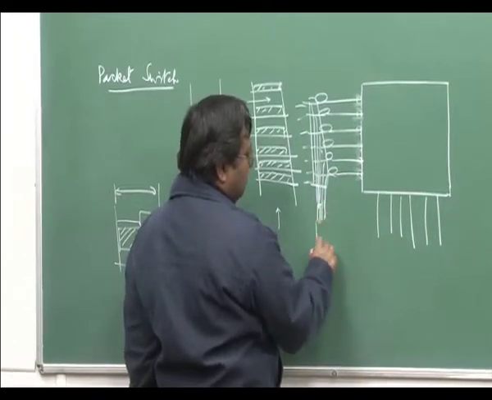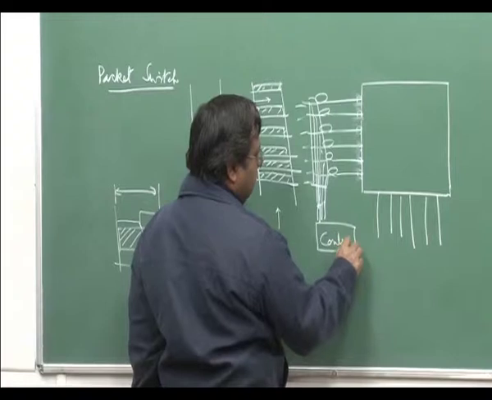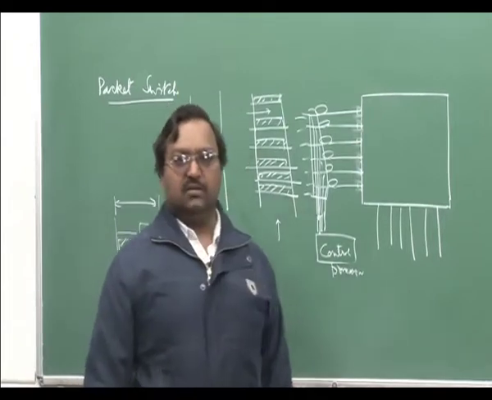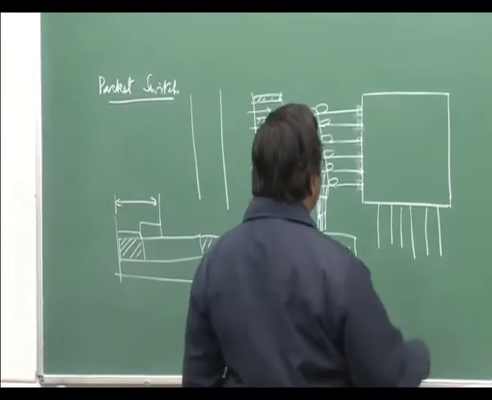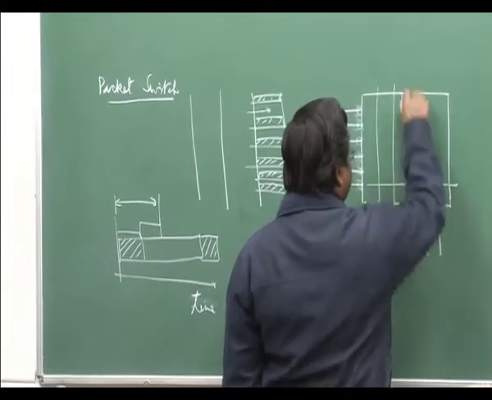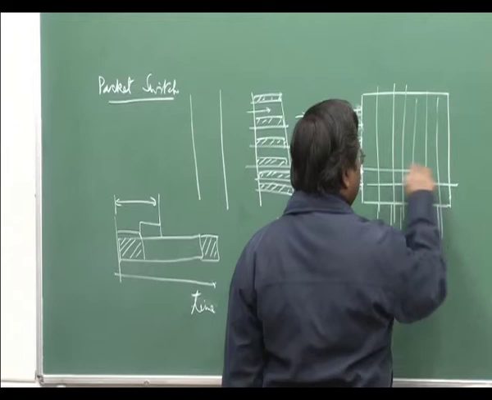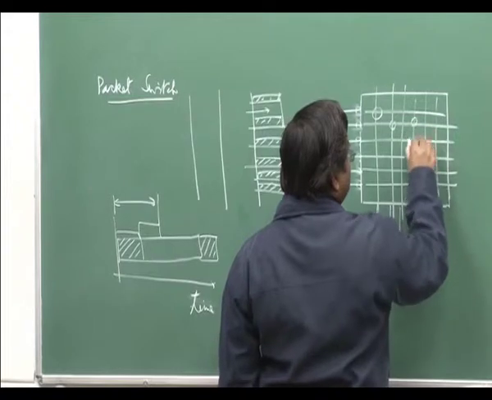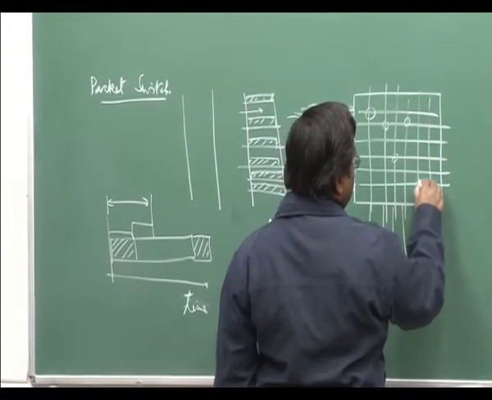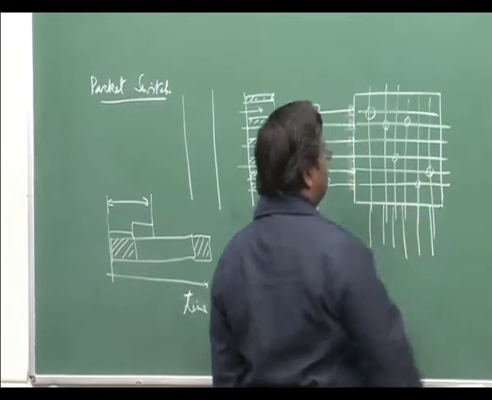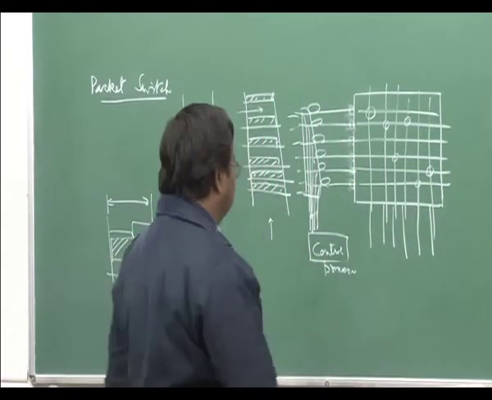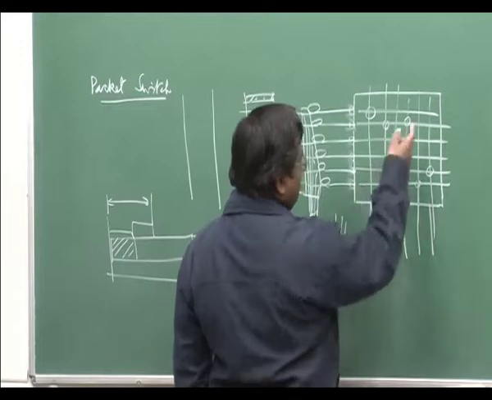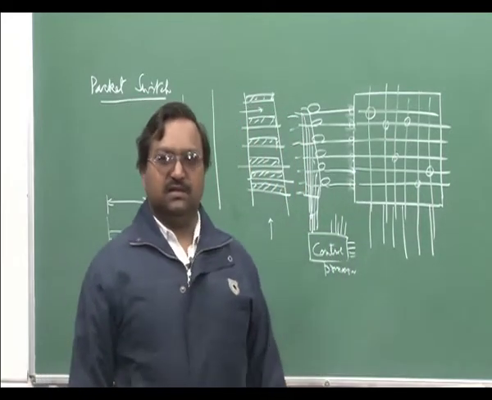Now, this has to all come to the central control processor. This control processor will then decide, after doing appropriate computation, which cross points have to be activated. So, these are the cross points. So, cross points will be chosen, like this. So, this is going to now do what we call row and column control. They will be activating just before the slot arrives.